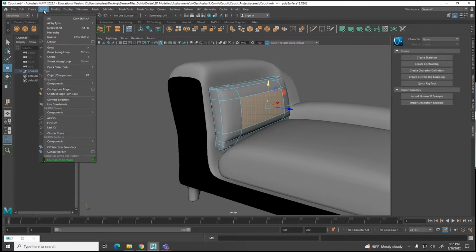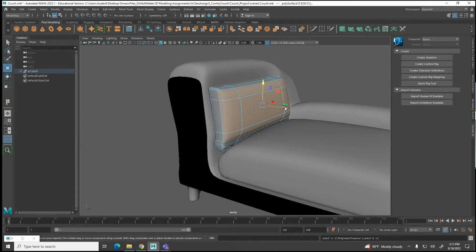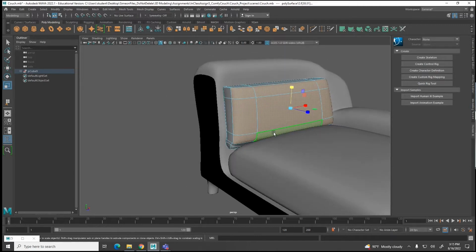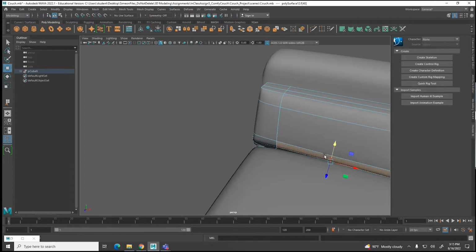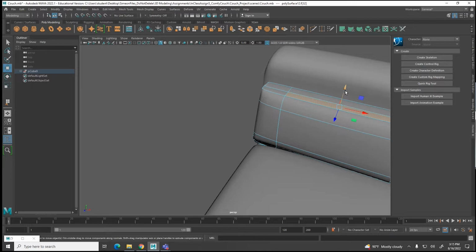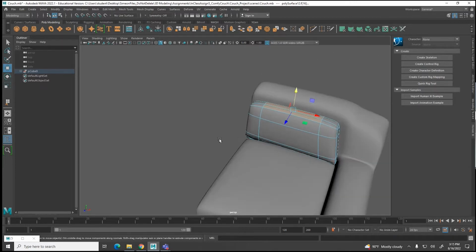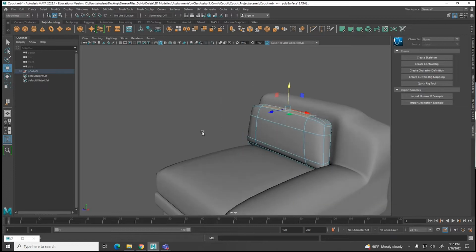Watch this, even like I showed you before, simple grow. Get it to fit. Okay. And now I've got cushion.